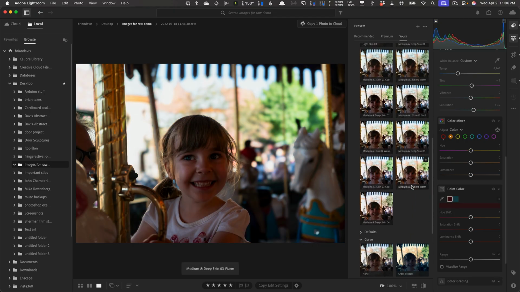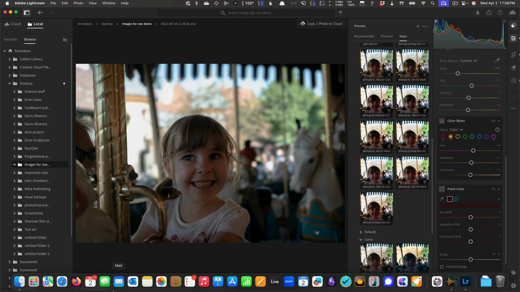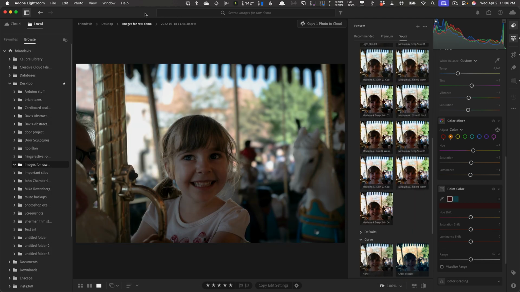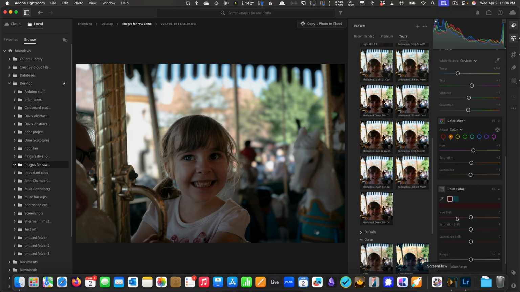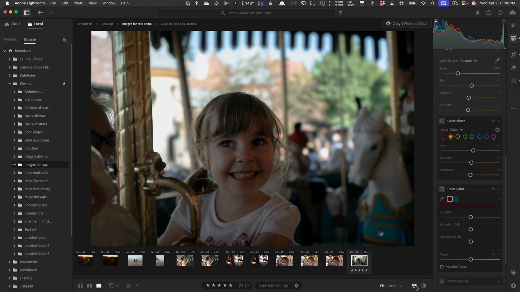So let's take a look at another. You don't really have to save these, by the way. What this does is it puts another file in your folder. So this is a metadata file, right? Lightroom knows to associate that with that file. So that is the data. If you wanted to get rid of your edits, you can just delete this file and it'll go back to normal. So these are non-destructive edits. That's what I'm getting at. Let's take a look at a couple other ones here real quick.